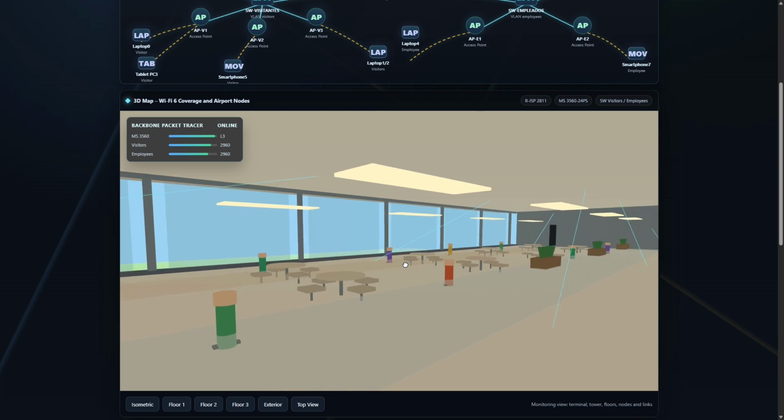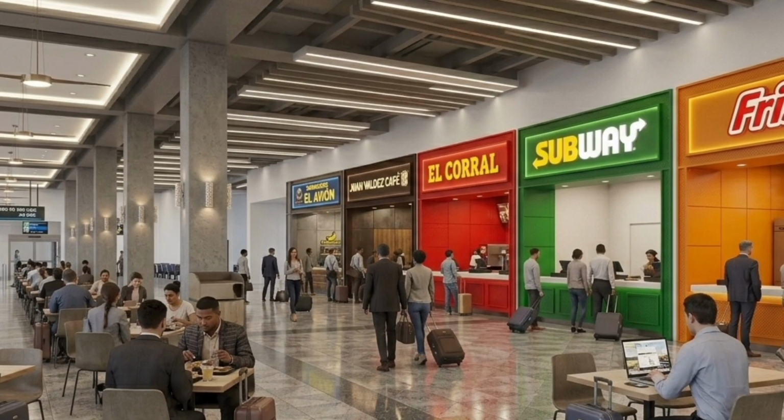These devices support multiple simultaneous connections, VLAN segmentation, wireless connectivity, and centralized server management. This makes the infrastructure scalable for future airport expansion and increased network reliability.